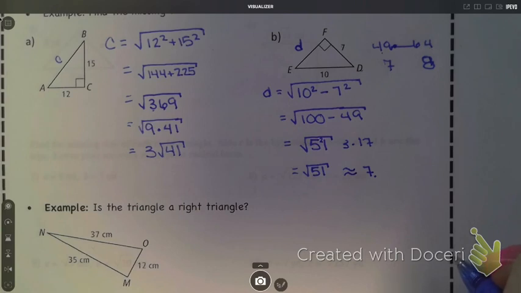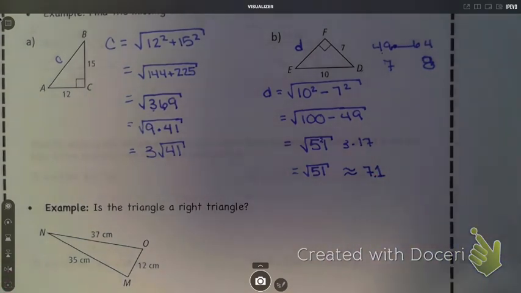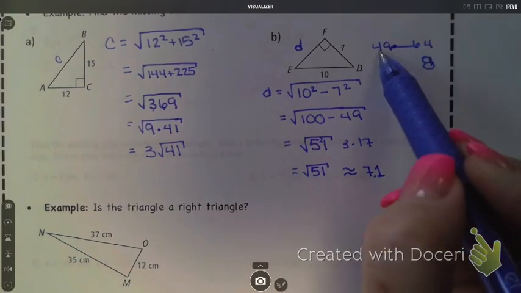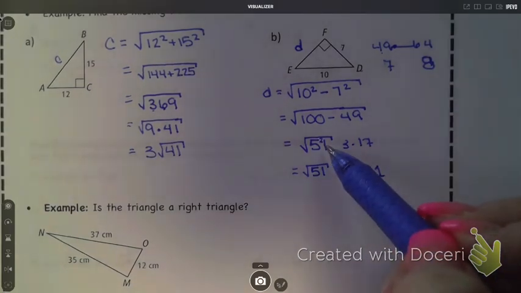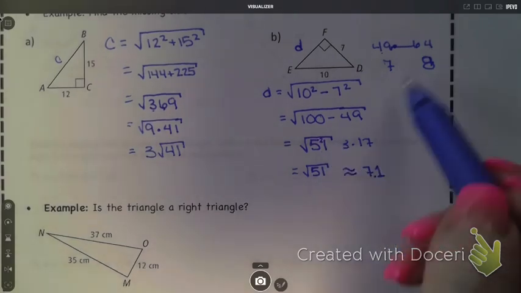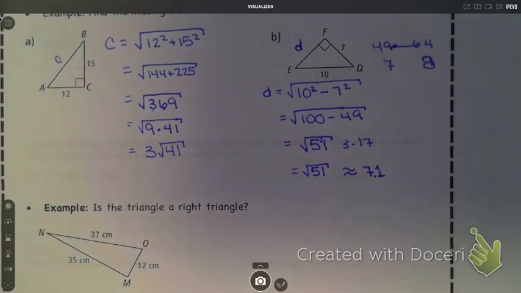3.2. It's actually 7.14. Yep, 7.14. I would have never guessed anything other than 7.1 because between 49 and 51 there are 2 spaces, yes? Between 51 and 64 is 13. So now when I say it like that, you're going to go 7.1, aren't you?